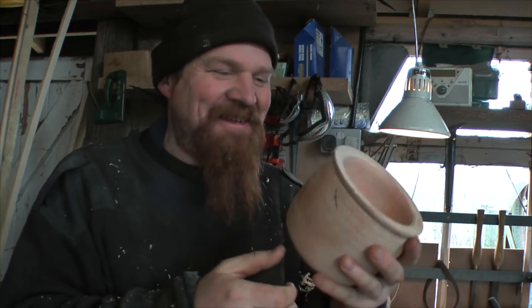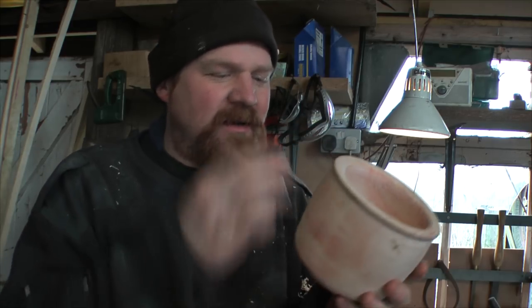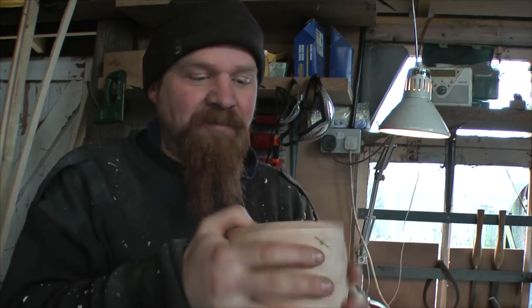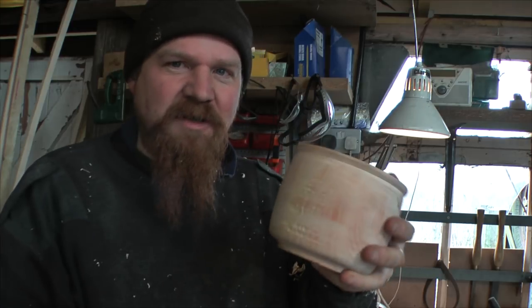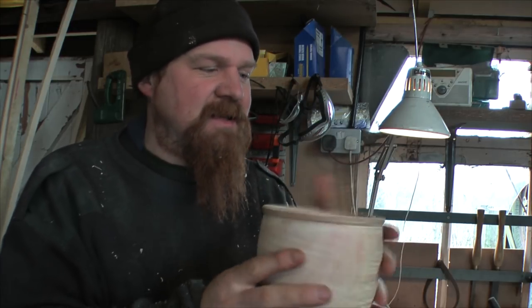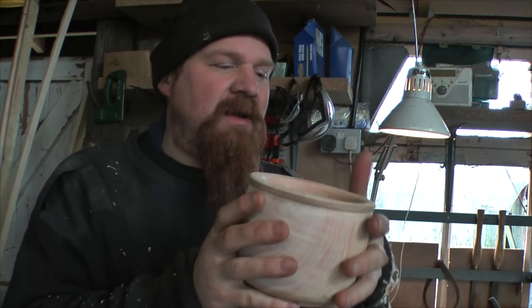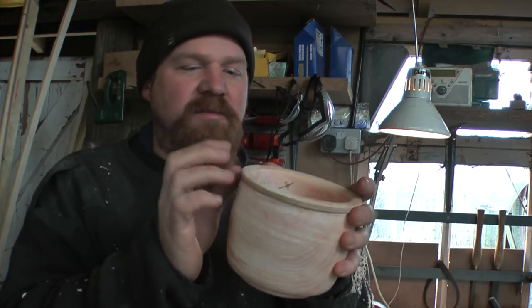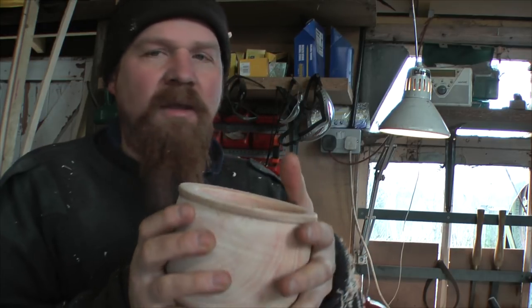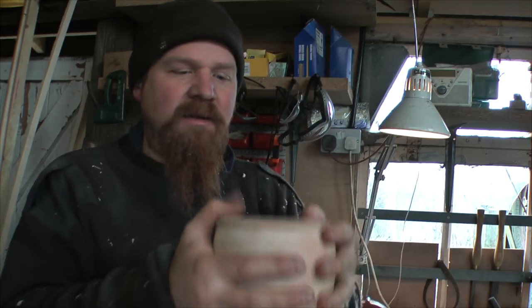But you know, it's a bowl. It does look quite a lot like one that was dug up, I think. Well, I don't know, I'll have to go and find a photo and check, but I seem to remember there was one that they found in a bog in Dublin. It was a Viking turned bowl, and it was similar to this. And it had this, yeah, same sort of look to it, and it had this bead. It was a bit like this bead, but you can see a practical use for it. You can actually curl your thumb and finger around there.